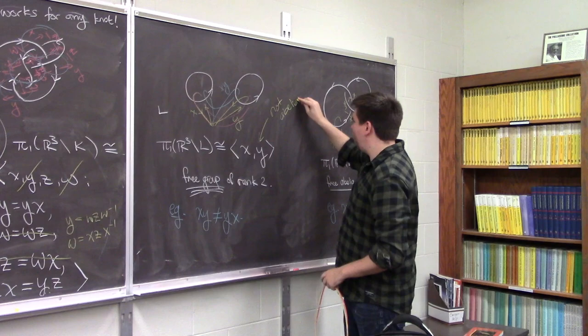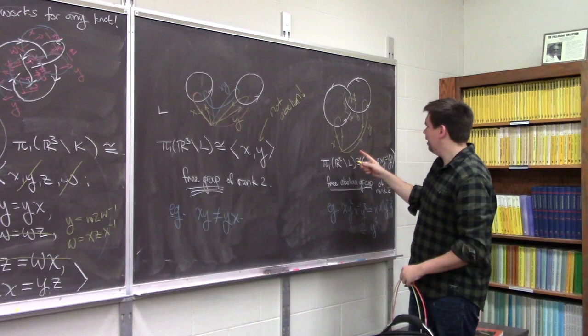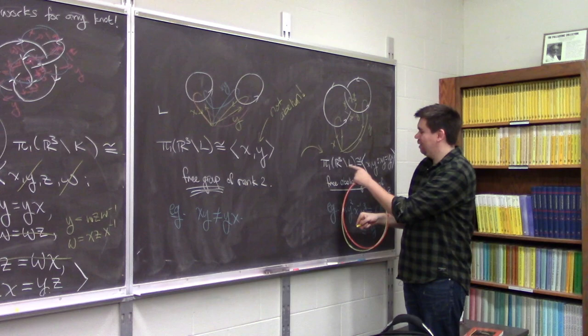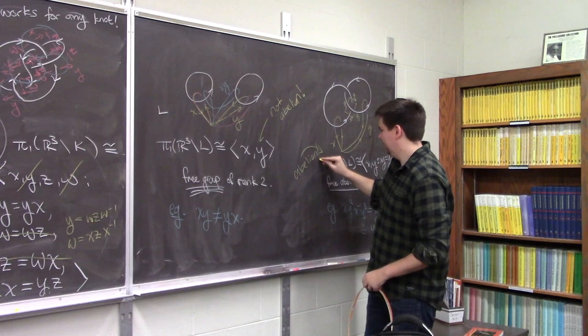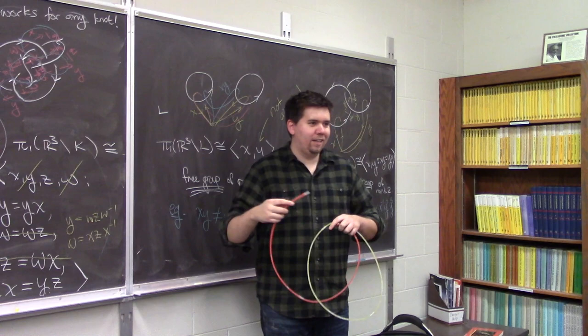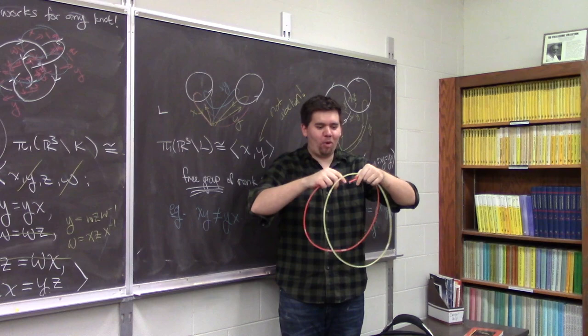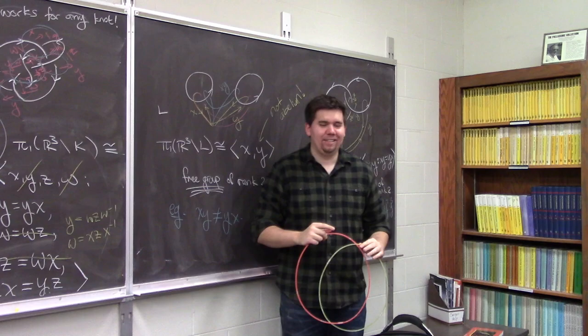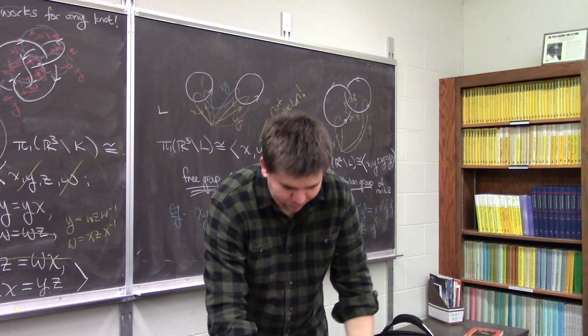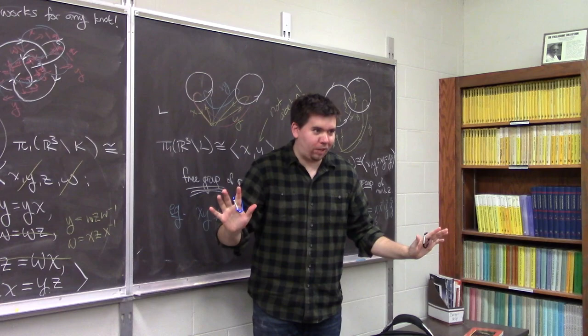But here, when they're together, the fundamental group of the complement is abelian. So next time you see a magician try to do this, you can raise your hand and say, wait a second, you started out with something whose fundamental group of the complement was abelian, and then when you pulled it apart, somehow it became not abelian. I know you cheated. So that's the first reason this is very good. But the second is it actually enables you to do a better magic trick. And let me show you the magic trick.